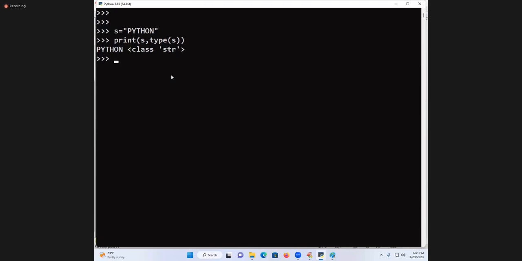Let me continue. S of colon colon. S of colon. What is the output? Answer is good. Answer is Python. S is equal to Java PROC. Print of S, comma, type of S. Print of S of colon.